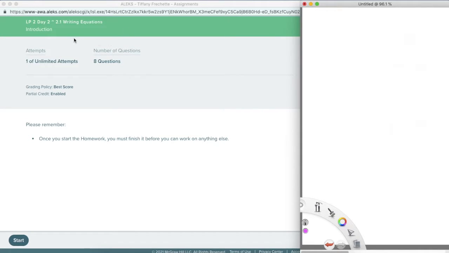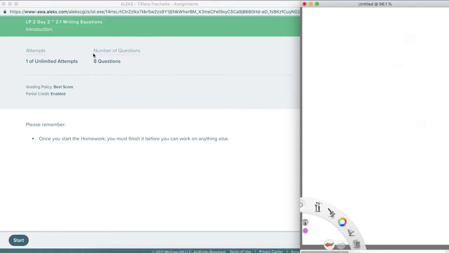You will see a due date here. I don't see that on the teacher preview, but you'll definitely see it here before the attempts. This shows you that I am on attempt number 1 of unlimited attempts. This means I can come in and do this as many times as I would like. So you are not limited on that.